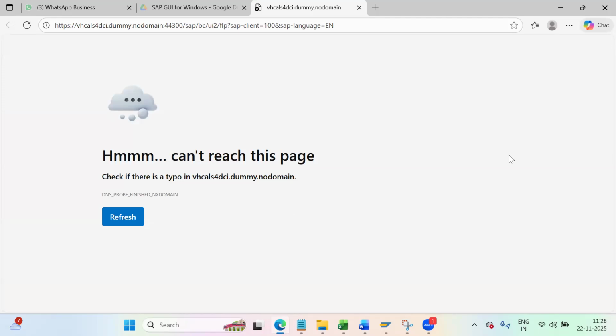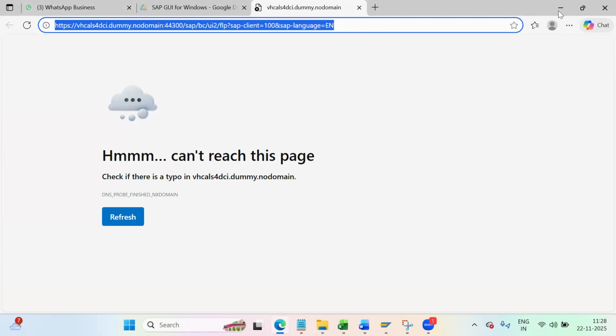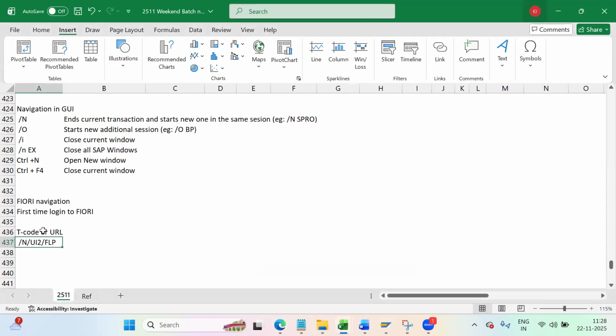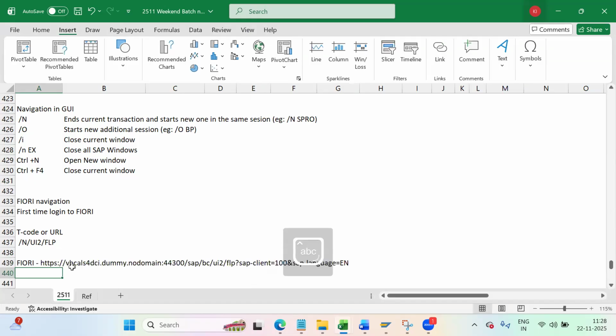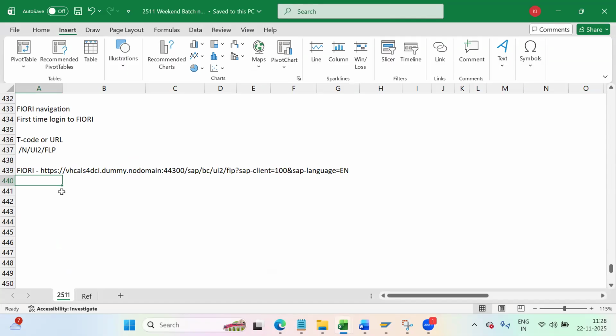Now, currently, if you observe this carefully, it is directing to some link. This is called your FIORI application link. All you need is this FIORI application link. This FIORI link differs from server to server. Let's say if you want to work with the server that I'm going to share, that server will have this URL. If you have different server credentials, this FIORI application may not work. This link will change from server to server, but transaction codes never change. These are SAP standard. This is fixed, but this FIORI link will get changed.